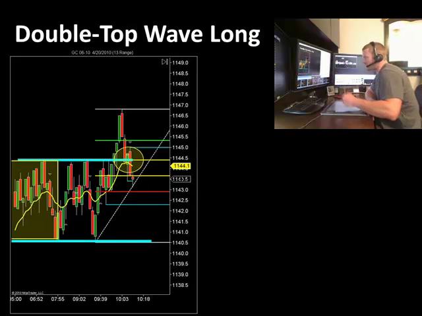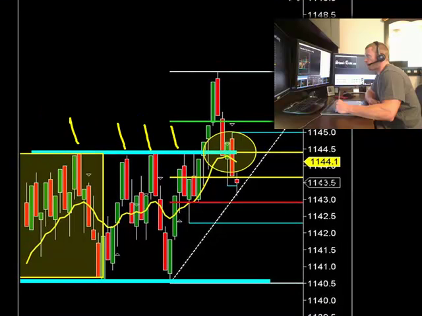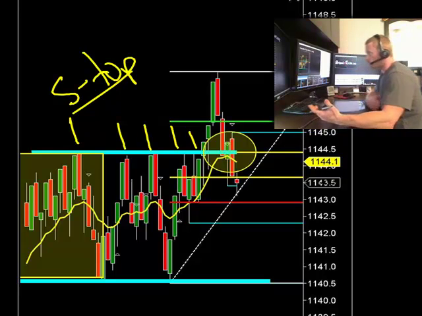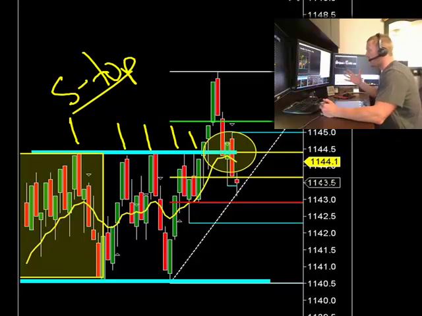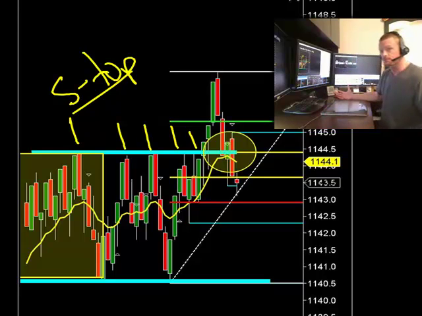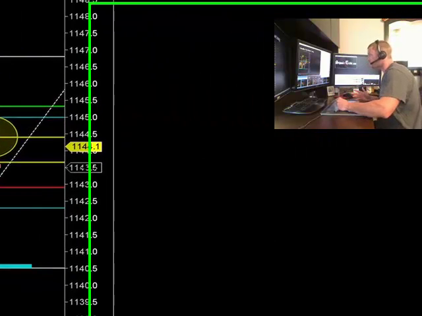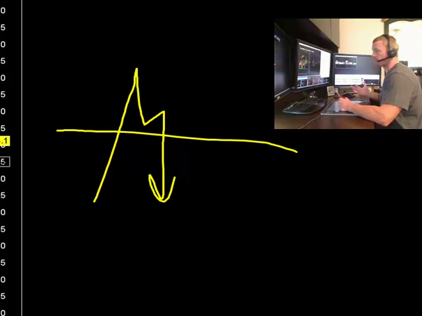we have, again, similar situation now here in gold. A little bit later on this morning, we had a little bit better speed this time, but look what we're seeing here. 1, 2, 3, 4, 5 top, right? This is a 5 top. In other words, it's a double top or triple top, right? Quadruple top. So basically, we know when we see double tops and double bottoms, what does that tell us, guys? Be careful, right? Because how many times do we see price break out a double top and then come right back down in? All the time.